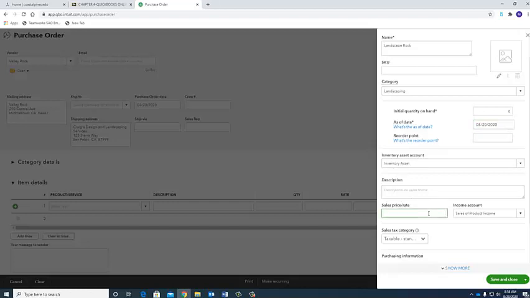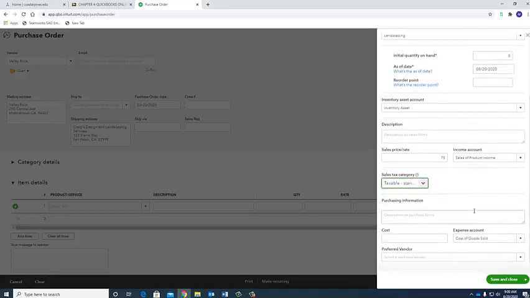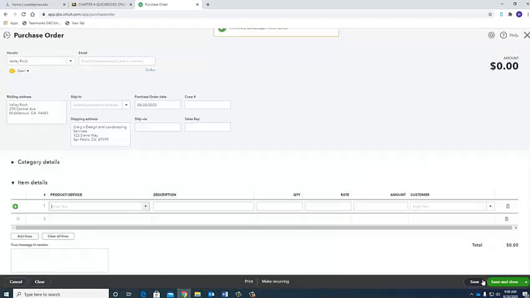The sales price is $75, and that sales price will be reflected in the sales of product income account. The sales tax category is the standard rate, and the cost is $50, and it will be reflected in the cost of goods sold. So we'll save and close now.